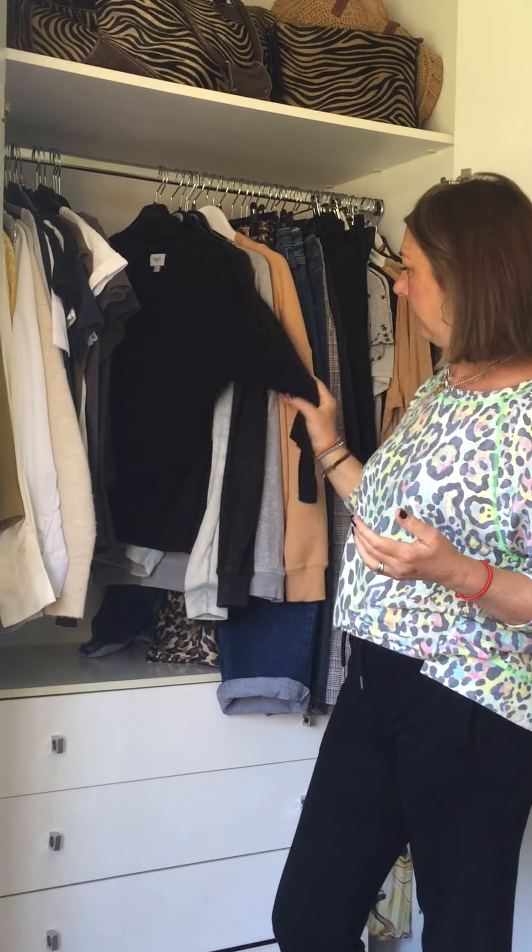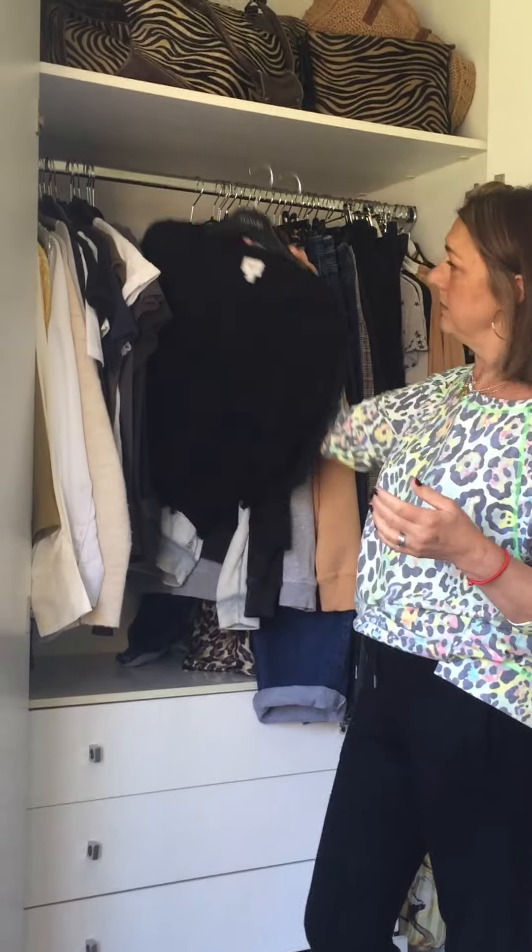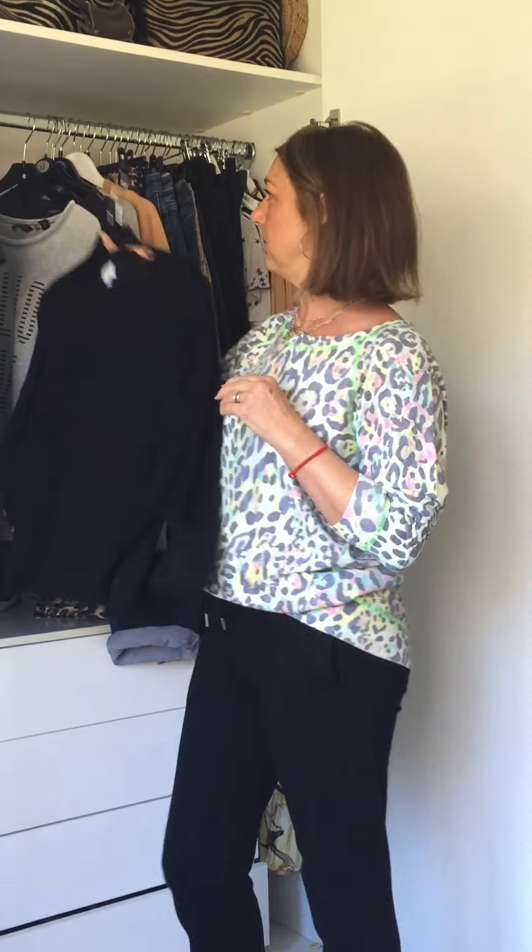I've got a couple of little black jumpers and our rib sleeve knit from work. Everyone needs one of these in the wardrobe — it's an amazing fit and just goes with so many other things. We've got it in incredible colours, so just make sure when we open that you get yourself one of those.